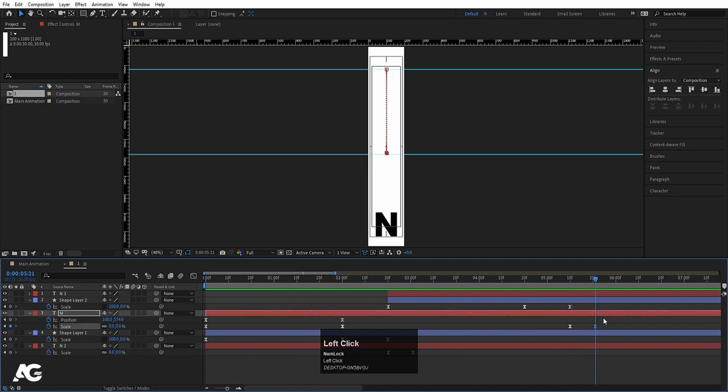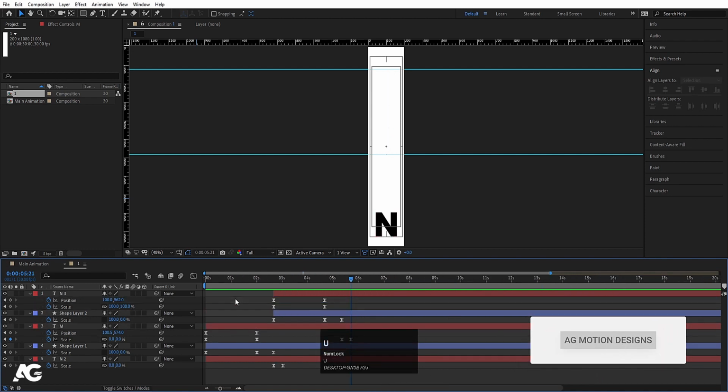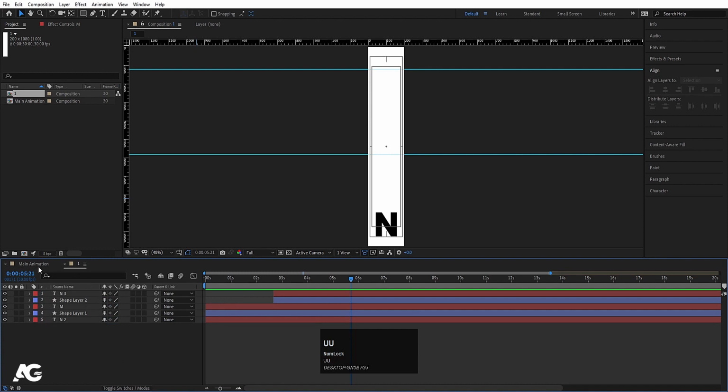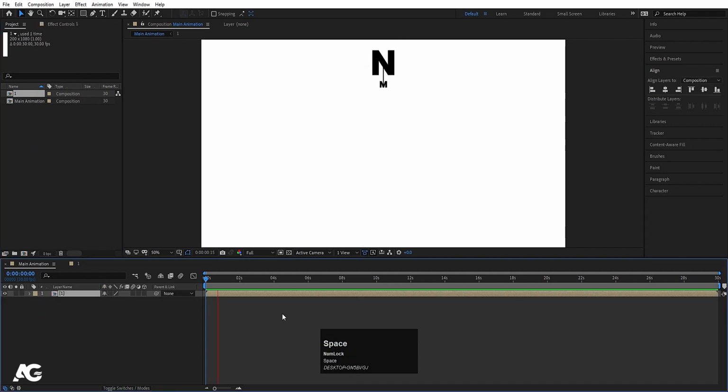So this is going to be my last animation point, which is 5 seconds 20 frames, like this. Hit U. Now I'm going to go in main animation, and I'll bring this thing over here, and if you see this animation over here, we are going to get something like this.